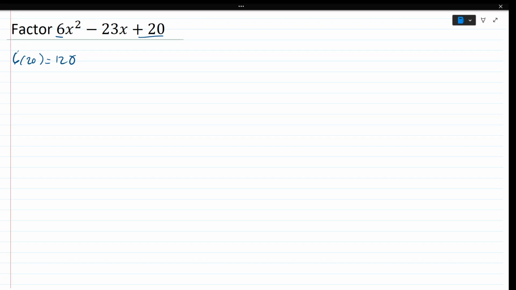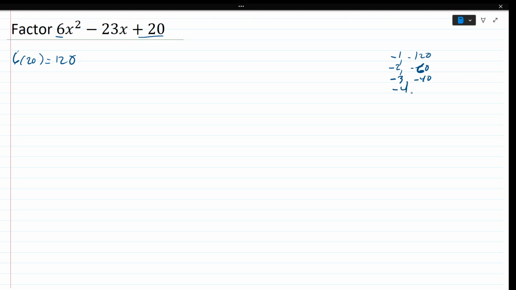You could go through finding all possible pairs of numbers whose product is 120 and see which one has a sum of negative 23. Now one thing, since their product is a positive number, they have to have the same signs, and since their sum is supposed to be a negative value, they must both be negative. So let's see, one possibility would be negative 1, negative 120. Well, the sum of those would be negative 121, so that wouldn't be good. So negative 2, negative 60. So that sum would be negative 62. Negative 3, negative 40. So that would be a sum of negative 43.